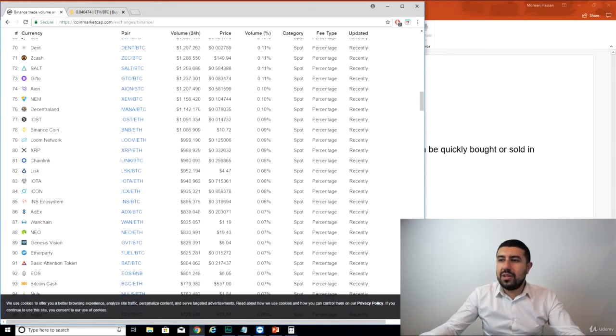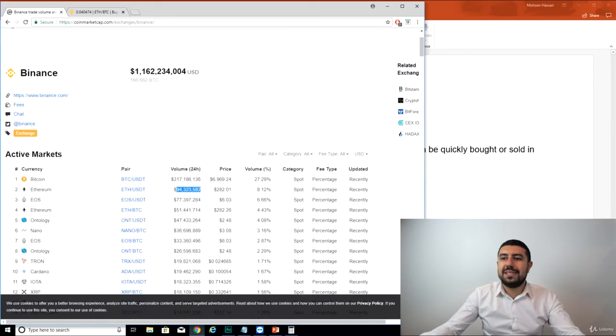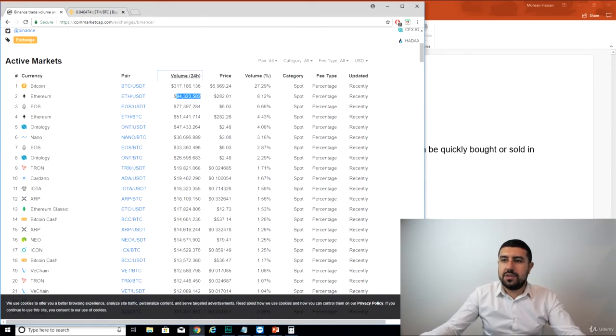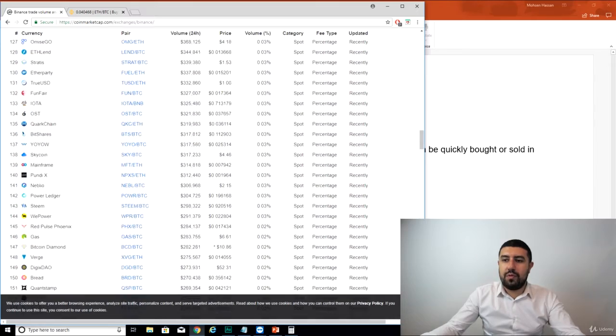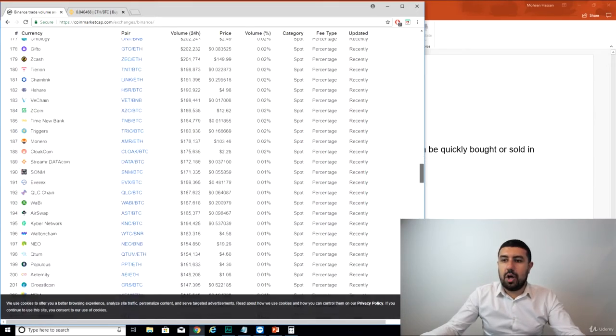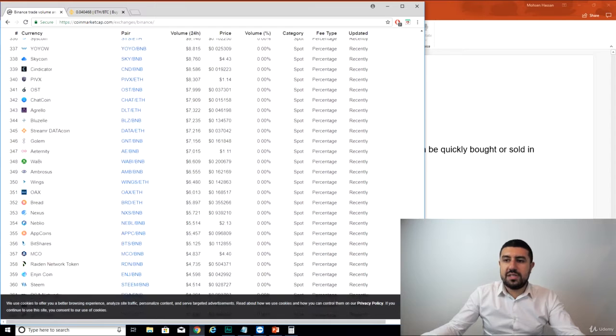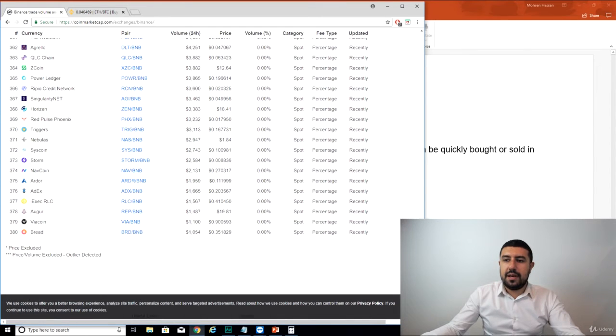Now, if I go down the list and I see some less liquid coins, again, we're looking at the volume. Here it goes from 94 million, quickly drops to below 20 million, below 10 million, below 1 million, below a few $100,000 transaction per day. And look at this. If I go all the way down the list and I take something, let's say Ardor, that one traded for about $2,000 today. $2,000 on the Binance coin order book.